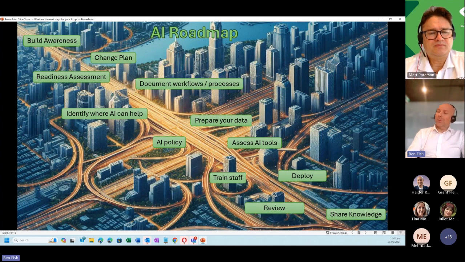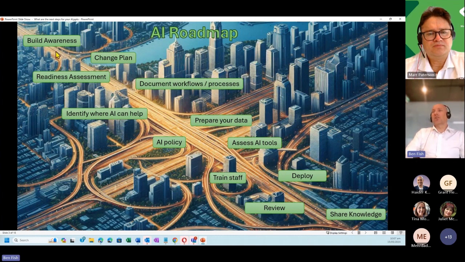Now, as we plan our AI journey, we've devised an AI roadmap for us to follow. We're going to go through this, and it doesn't mean that you've got to follow every element, or you might not use every element as you draft out your roadmap and your plan, but there's certainly things that you should definitely be considering as you go on your journey.